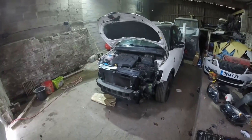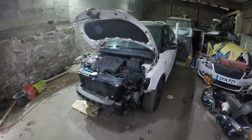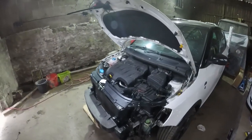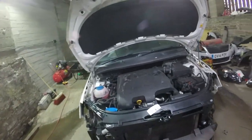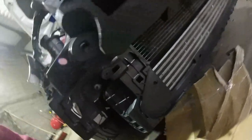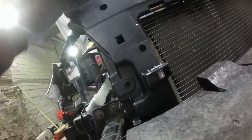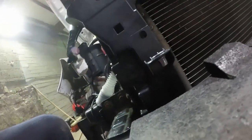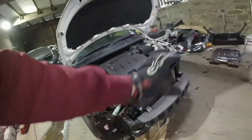Okay, well, like I said, I don't think that could have got any better, to be honest. Straight on again. Very easy to remount the radiator and stuff. They have two locators underneath there, one on each end. And then, like I said, you have to fix through them, which I haven't put the screws in yet, and that basically just holds the radiator in place. And that's it. So I've got all the main fixings tight.